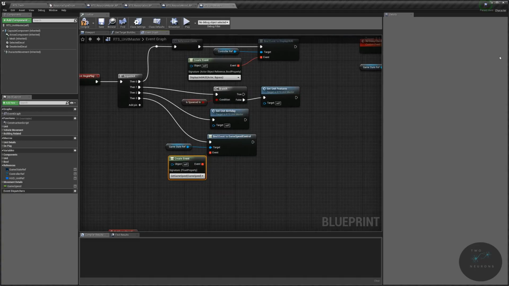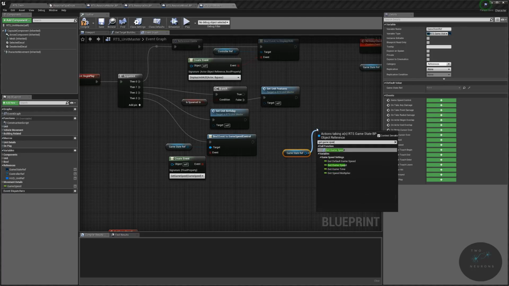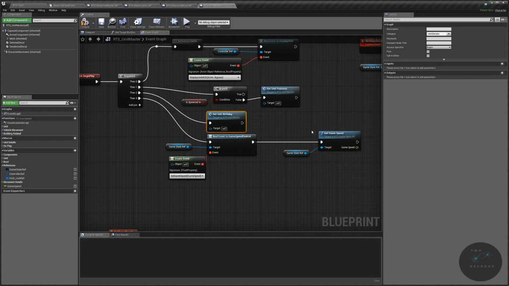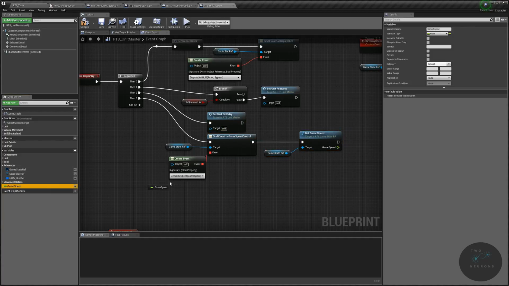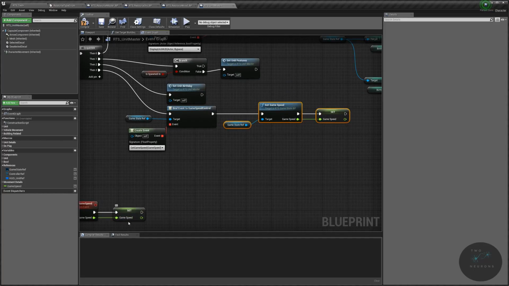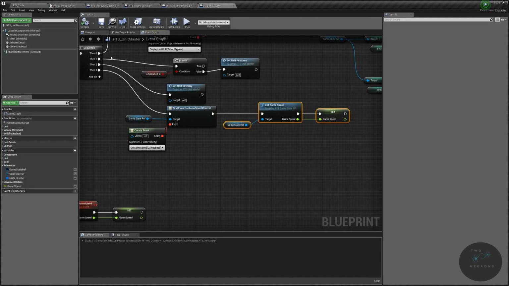Here we go. And we then need to initialize our game speed. So I'm just going to highlight our game state ref and hit Control W, get game speed, which will return the initial game speed. So we don't need to update the clock once. We already have it at the start without needing that update. Remember, if we skip this step, this will be a 0 until we change the game speed. All right, compile and save. Sorry about that. I didn't mind change blueprints. Compile and save.